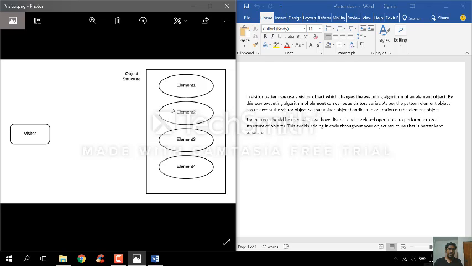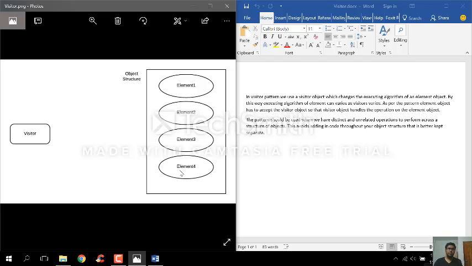So here we can see there are four objects, four elements. This could be an array, a set, or a data structure, anything. This visitor is going to visit every element and change its states or change its values or anything we want.